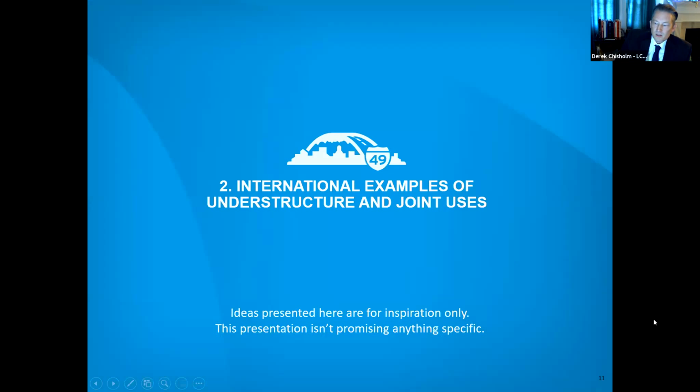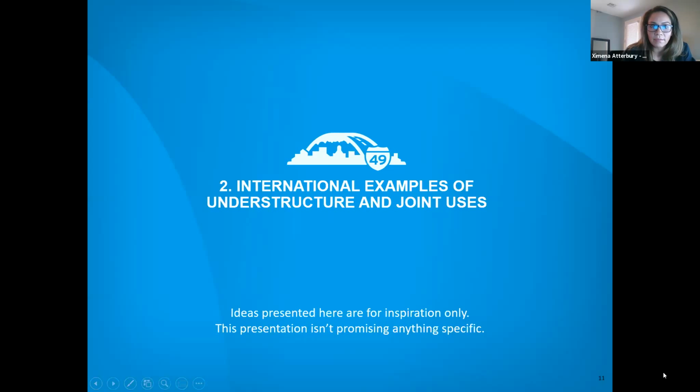So I'm going to turn it over to Jimena, who's going to walk you through some international examples, and I'll just progress the slides on mute. All right. Hi, everyone. I will be showing you some international examples first and then national examples. We selected these examples because we thought they seemed to be comparable or applicable to this project and to Lafayette. Keep in mind that these are just ideas of what other cities have done to take advantage of these and also activate the unused or underutilized spaces underneath the overpasses.